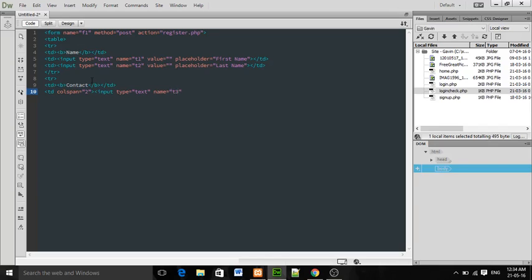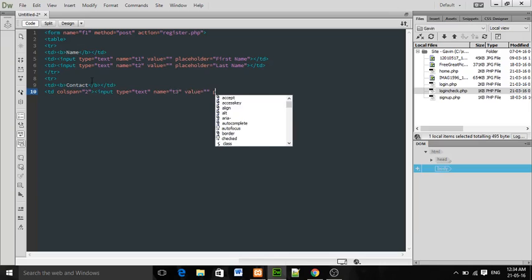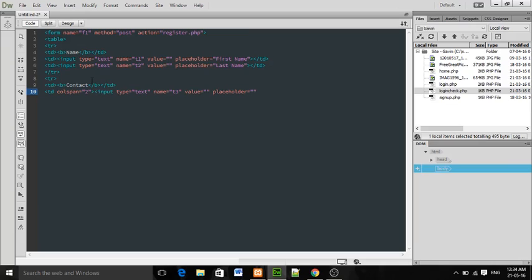Name will be t3, value null, placeholder contact.